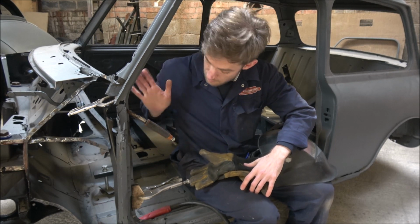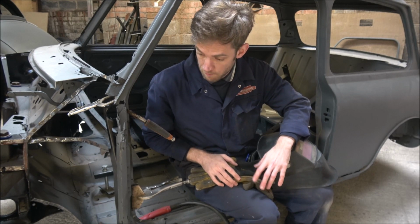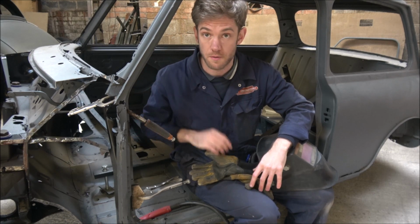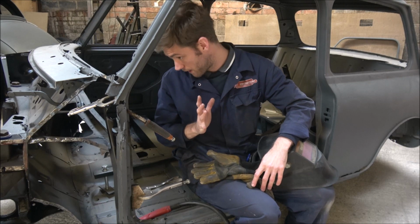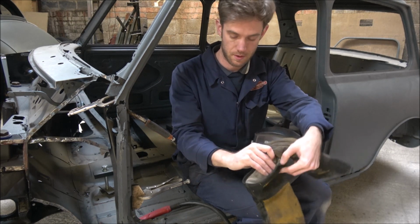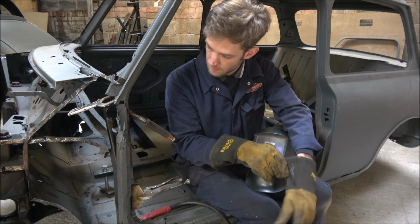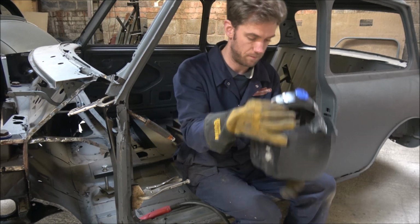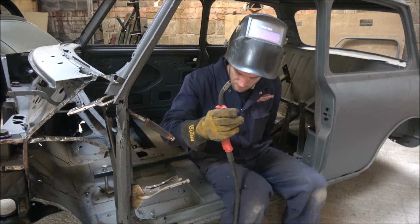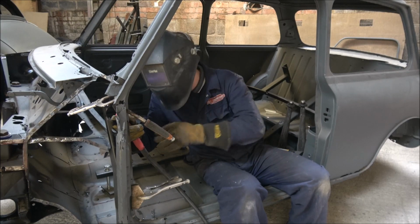Right, now then, I've got the boxing panel back in, so it's time to crack open the welder and get it stuck in. Everything's lined up and all clamped in place where I want it, so I'm quite happy that it's going to go in the right place. So let's just get it in, and then we can look at actually getting these last few bits off. Get myself fairly comfortable. Here we go.